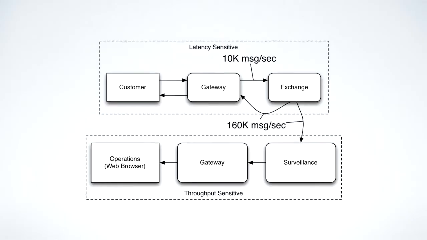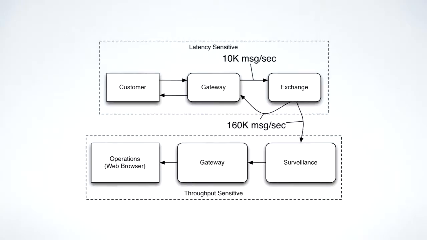So this is a little bit of an architecture of where this fits in. I've broken this up into two areas. The bit at the top is our existing exchange, and I've put a ring around it and said latency sensitive. That's the key performance requirement for that part of the system. It consists of our customers. They connect to a gateway, and they send messages to our gateway. The gateway transforms those messages into a nice typed binary format and sends it to the exchange system, which does all the necessary work. Now, I've put a couple of numbers on there.